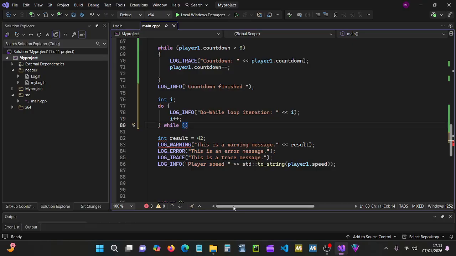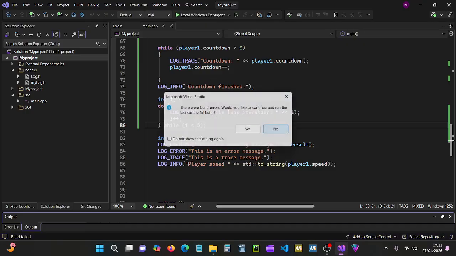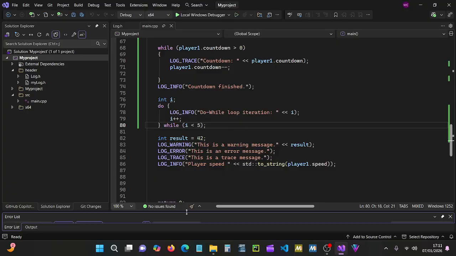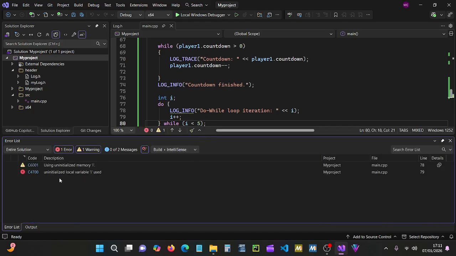So we can do something like i less than 5, and that should, especially if you put a semicolon after it, get rid of all the red squiggly lines. That should then give us another, just let me show you, oh, I've got an error. What did I do wrong? Oh, I'm going to need to open that up a bit more. What have I done wrong there?